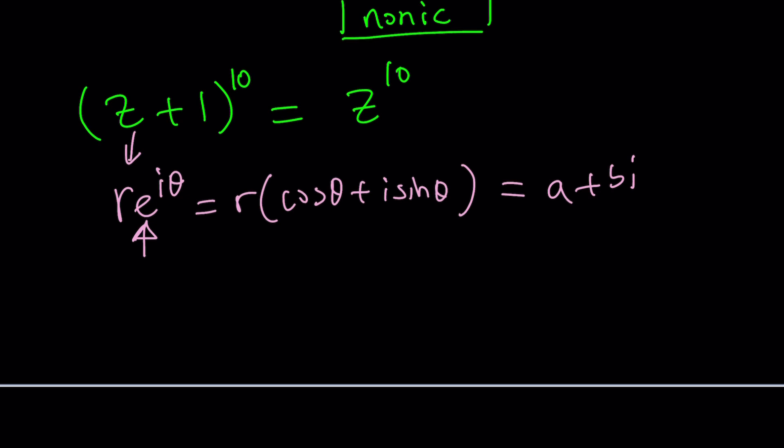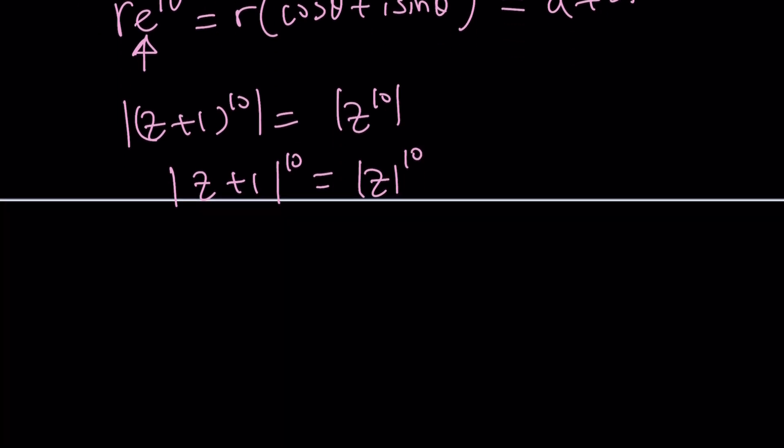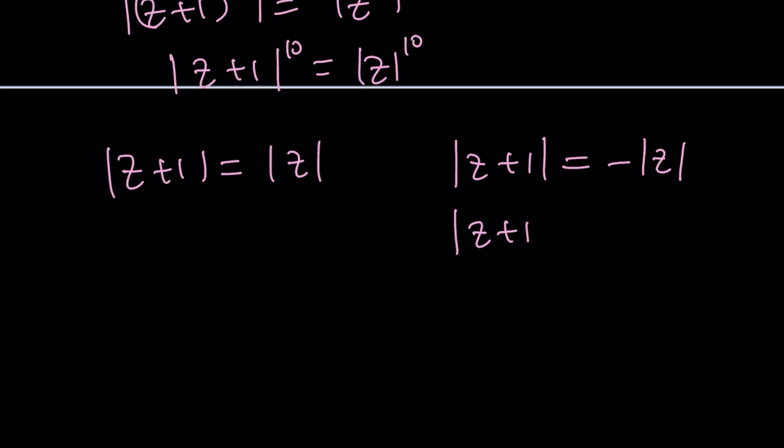The problem is, though, if you think about the absolute values, we kind of have the following scenario. If you take the absolute values on both sides, you can realize that, okay, the absolute value of this equals the absolute value of this. But then you can take out the 10th powers, and then could we just eliminate them? Well, here's what you need to think about. Again, this gives you two real numbers, right, at the base. So you have to consider a equals b and a equals negative b. So from here, you get this and or this. But this one is kind of problematic because the problem with that is if you put these on the same side, you're going to get two absolute values adding up to zero. But notice, these are real values. When you add two real numbers and you get a zero, and they're non-negative, so they both have to be zero.